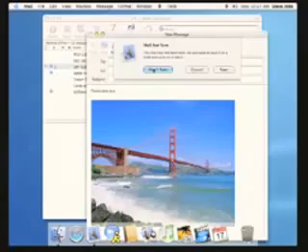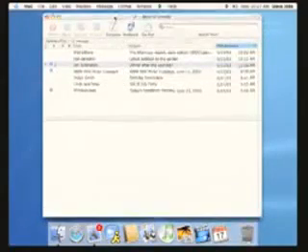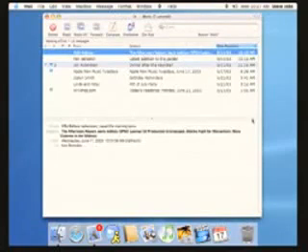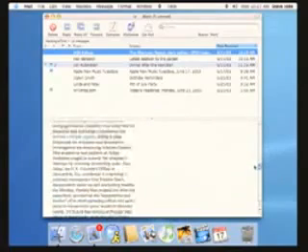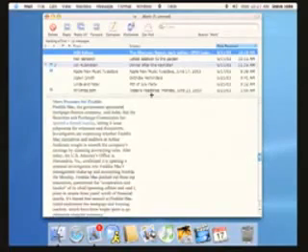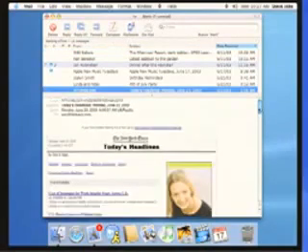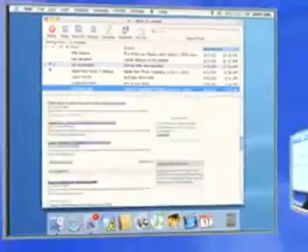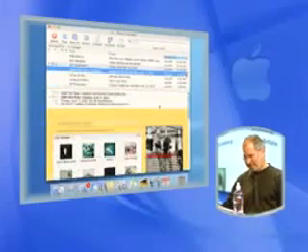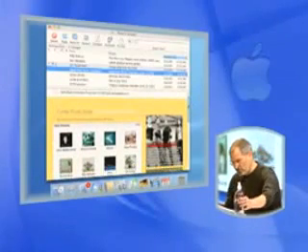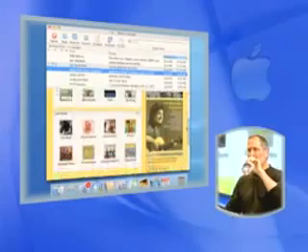So let me bring up Mail. Here's Mail. Let me put this away. And the first thing I want to show you is just some Safari HTML rendering right here. So this is the Wall Street Journal here, rendered right in Safari. Here's the New York Times. Just works beautifully. Here's Apple Music, iTunes Music Store, and Music Tuesday email we do.